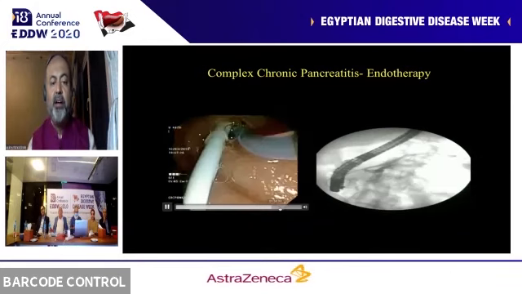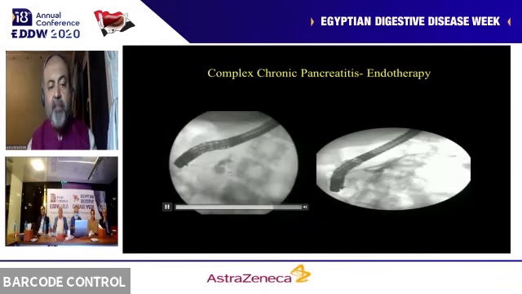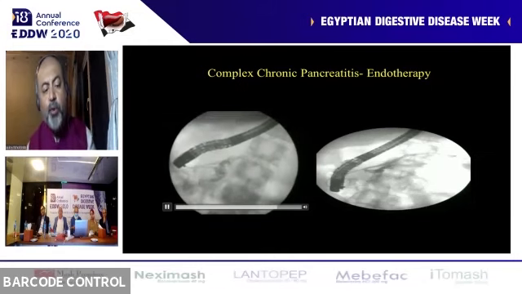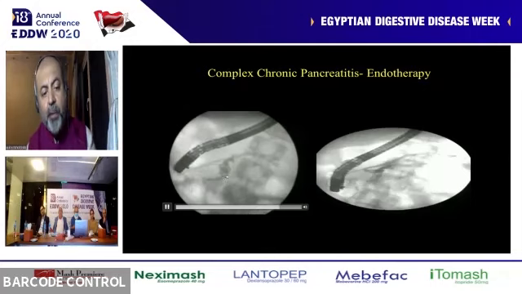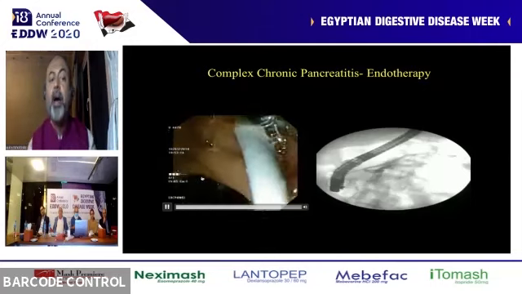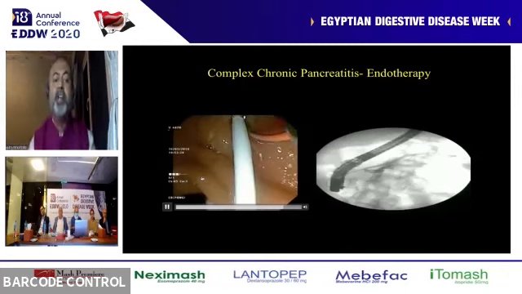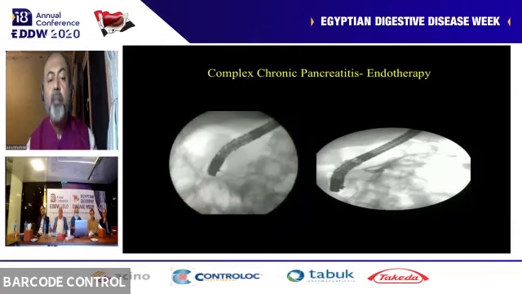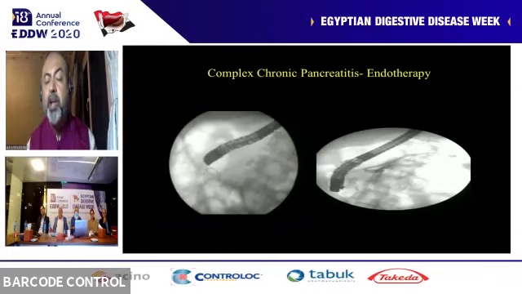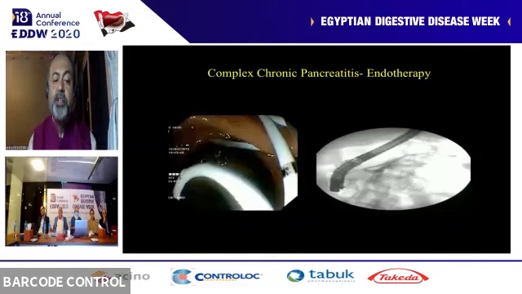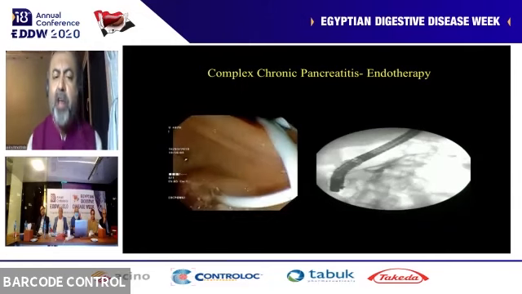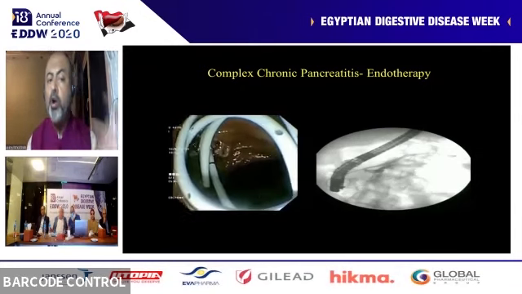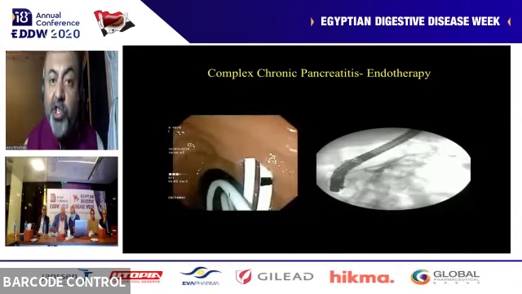And then we placed one more stent, and we brought down a guide wire from the minor papilla into the major papilla, a rendezvous. You can see that I'm pushing the cannula from the minor papilla outside the major papilla. And then we put one more stent, and this girl had a fantastic recovery out of the soft stones without any major intervention for surgery. So what I'm trying to highlight to all of you is, if you are really serious about pancreatic endotherapy, if you do not do proper EUS mapping of the pancreas, your desired outcomes will be far-fetched.